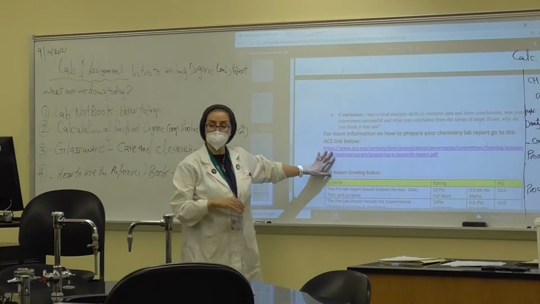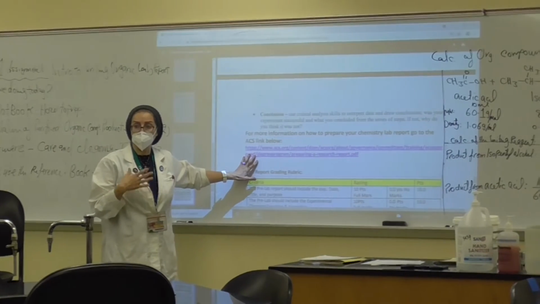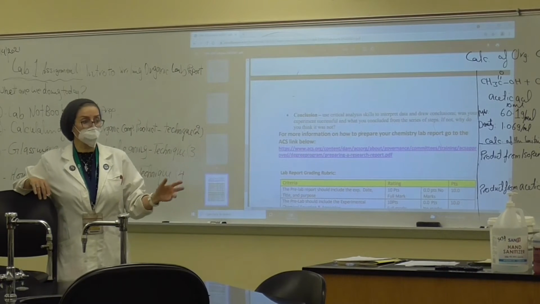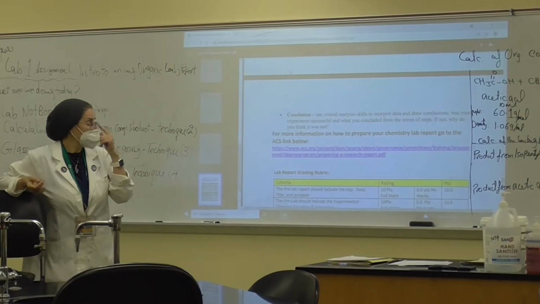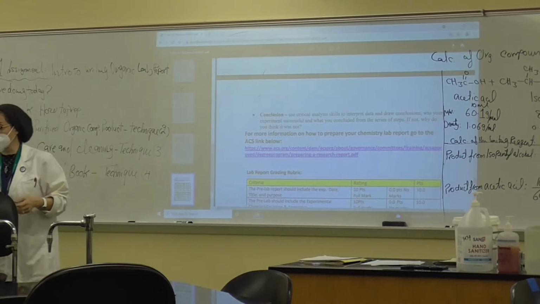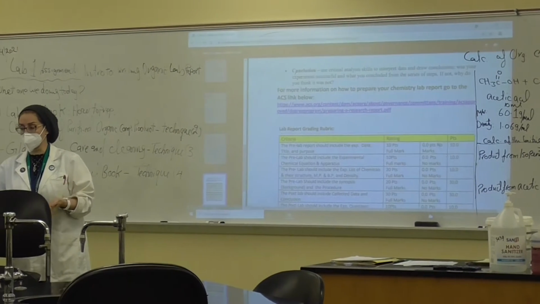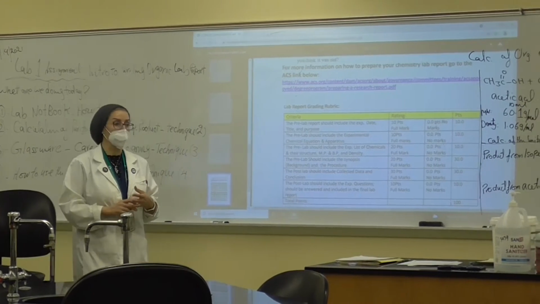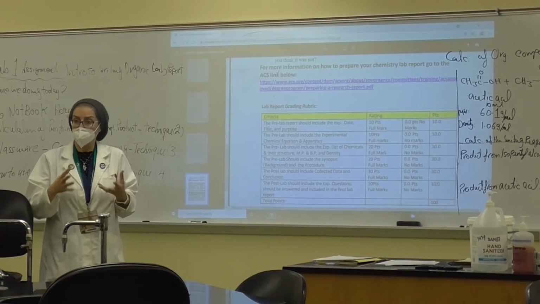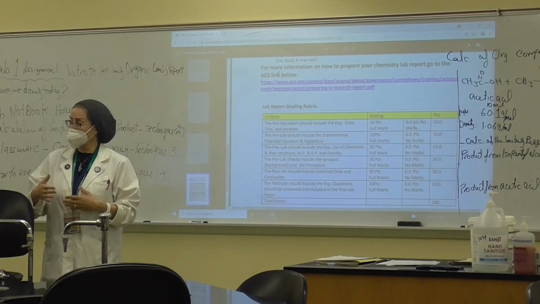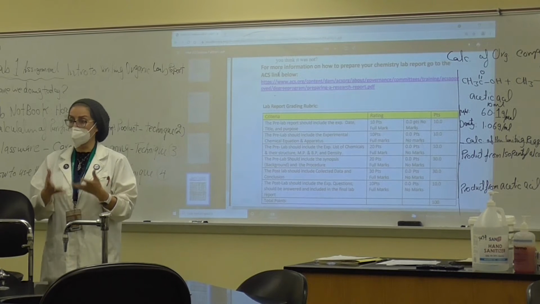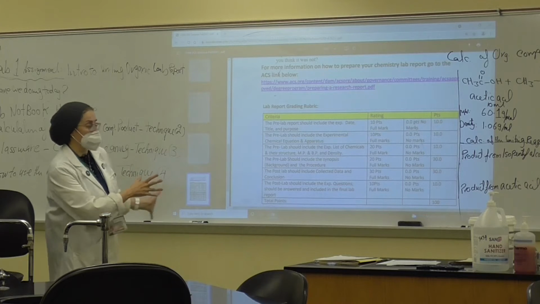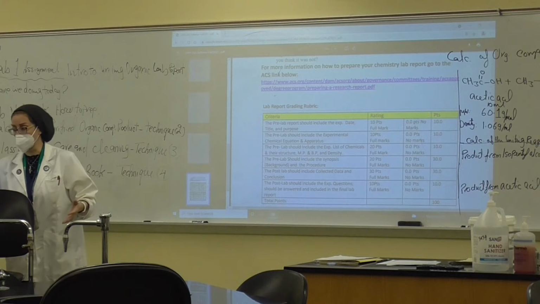This is a very good resource for you to use for any other course or in the future. So this is how we are going to present our lab, and these are the grading rubrics that allow you to understand how your lab report is going to be graded. So these are the things that I wanted to share with you.